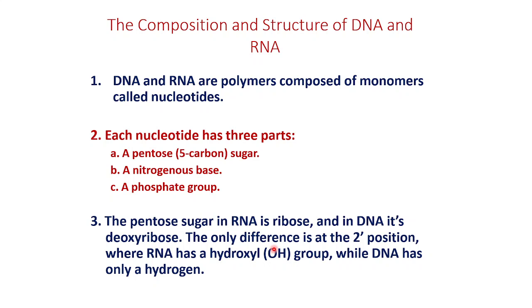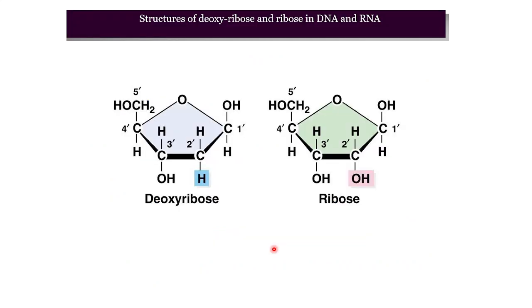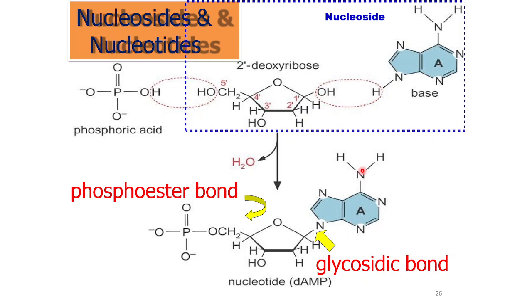So you know most of it. The only difference is the 2' position, where the RNA has a hydroxyl group, whereas in DNA it's deoxy, so it does not have that OH group at the 2' position. That's the difference. Okay, so from the structure you can see over here, it does not have that OH group, whereas this has the OH group. So like I was saying, the nucleoside is basically the nitrogenous base plus the pentose sugar for the DNA and RNA. Both are applicable over here.